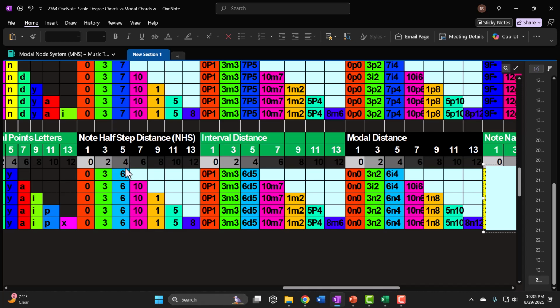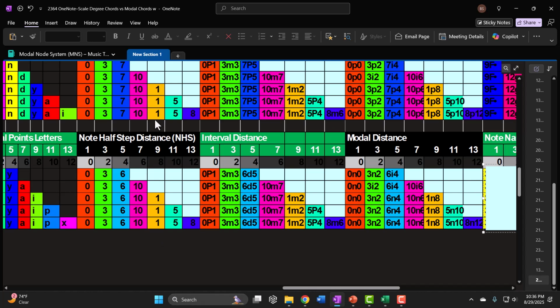So that's going to be 4 modal half steps up, or the 5th scale degree, which is going to be a 6 note away diminished or flat 5. And then we could call it a 6 note away from the Locrian node, 4th modal half step, all electric sky color. Then we get back to the norm for the minors, a 10 note away, 6 modal half step or 7th scale degree, which is fuchsia, 10 note away minor 7, 10 note away from the Locrian node, 6 modal half step. And then we have that weird one again.